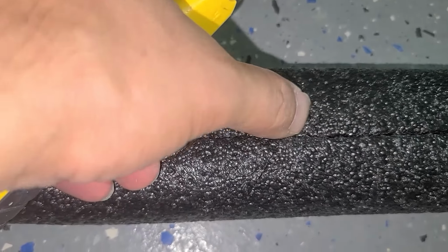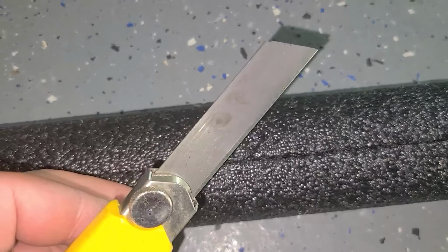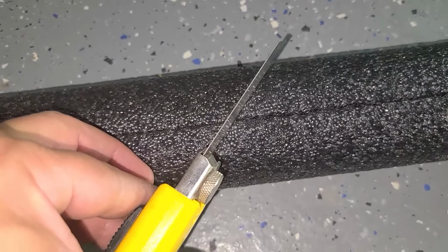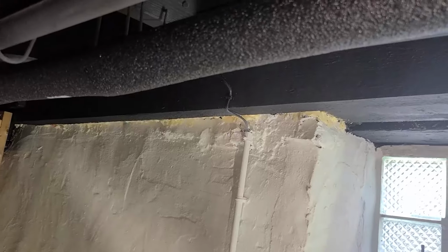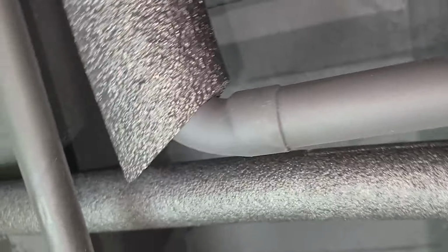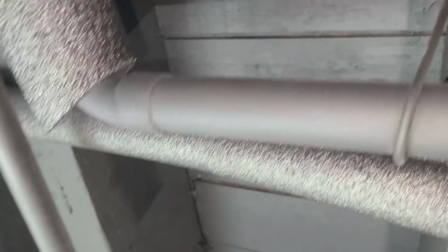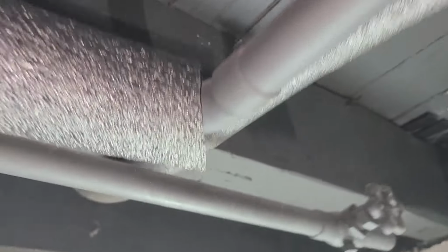So I don't know if you see that. I made a slit right there. That's why I say this is the best tool, because you can cut your 45-degree easier. So here you go. Come down, cut the 45 right there, if you can see that. Then I'll come on this side and cut another 45, and there I got it, my 90.